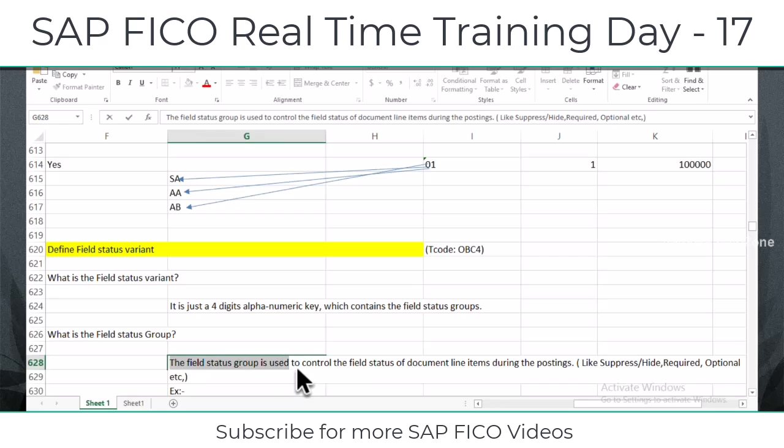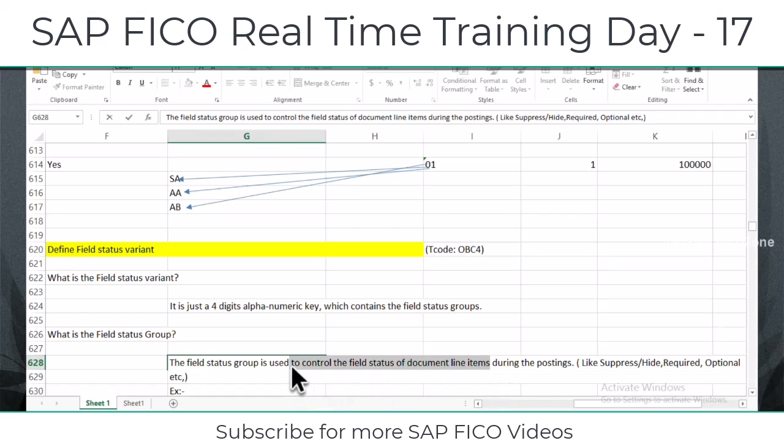The field status group is used to control the field status of document line items.